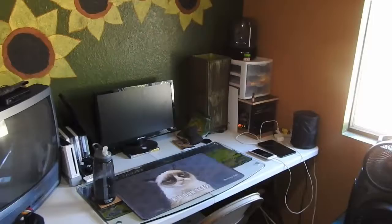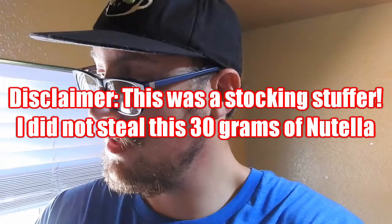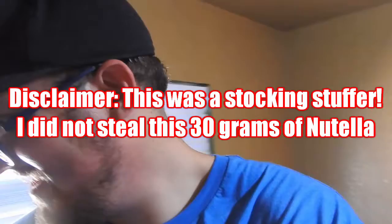We got it cleaned, for the most part. It's a lot better. Let me turn the light back on. Okay. I guess we'll start with this end. Nice bed. See that right there? Oh, that's a new addition. My mini Tabasco and Nutella. For the record, I am not the guy that stole 40 tons. I just stole, like, almost 40 grams. 30 grams. We got it cleaned. For the most part, all this, that's there, extra this, should be down here.